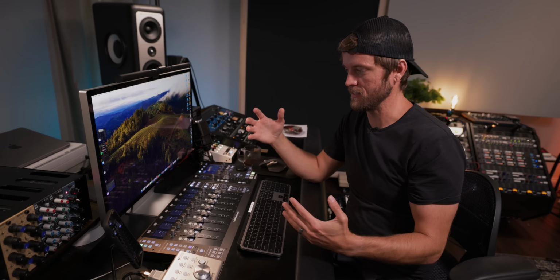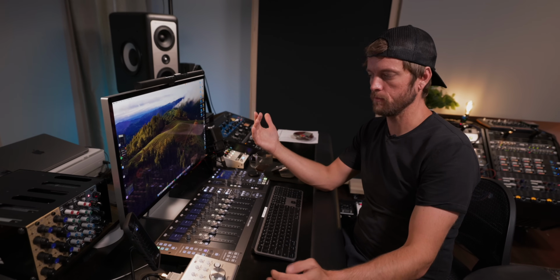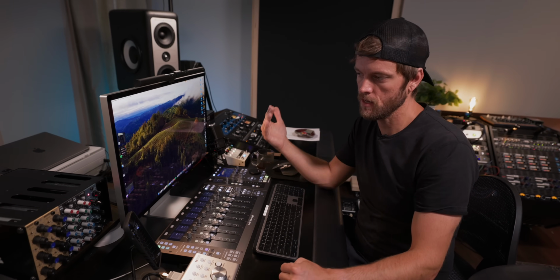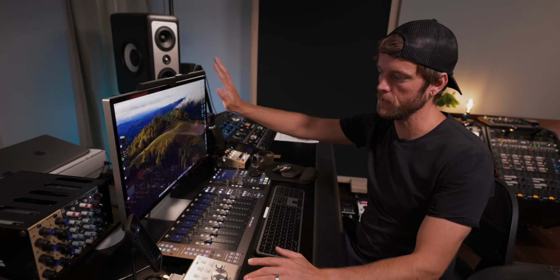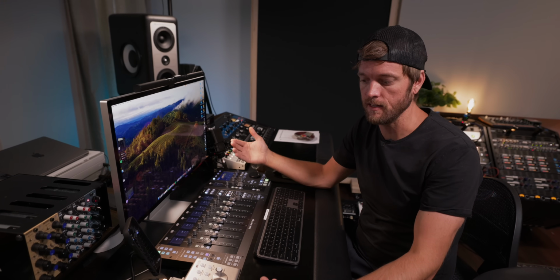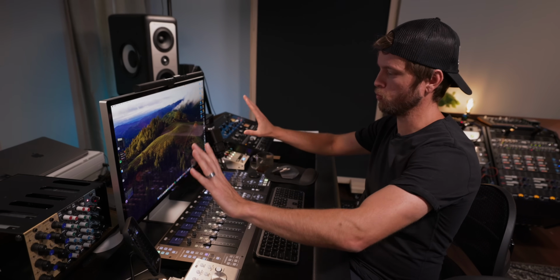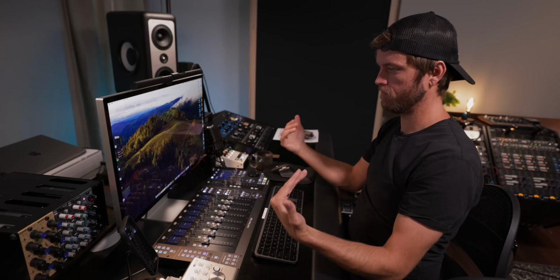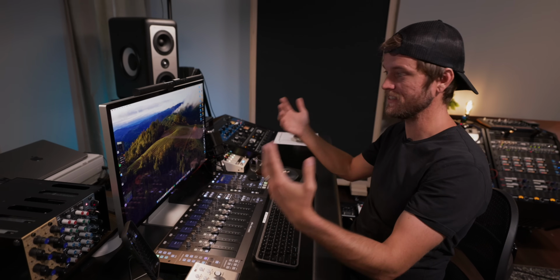All right, now this next part's gonna seem kind of silly. It's right behind the faders, which is our computer monitor. There is definitely something to having the monitor a little bit closer to you than further. Some of you may remember I used to have a console and I had to keep my monitor pretty far away from me. Keeping it closer prevents eye strain, especially if we're looking at this thing most of the workday, you don't want to be uncomfortable. So having it closer is preventing the eye strain, as well as keeping my physical posture in a much more comfortable position so that I actually am comfortable working and can see everything that I'm trying to do.